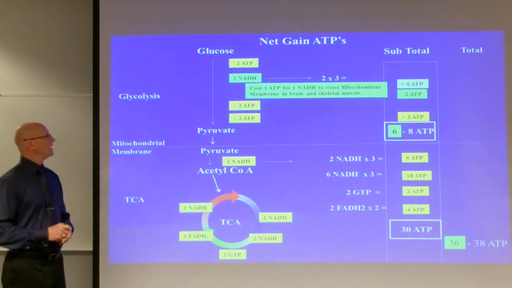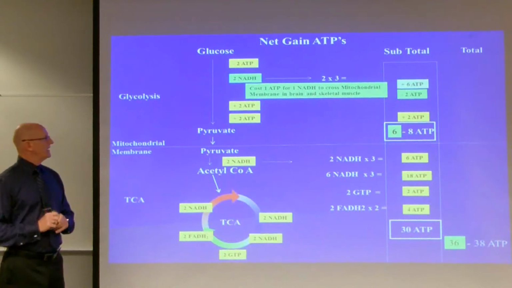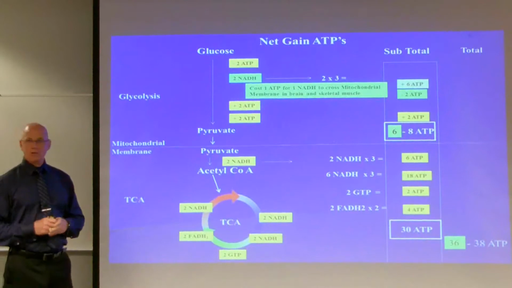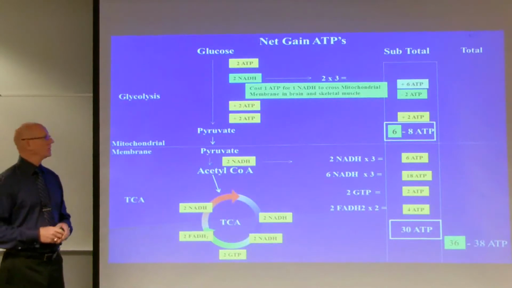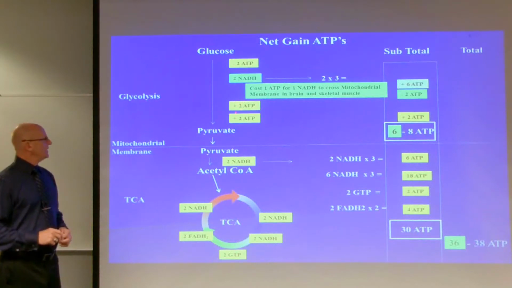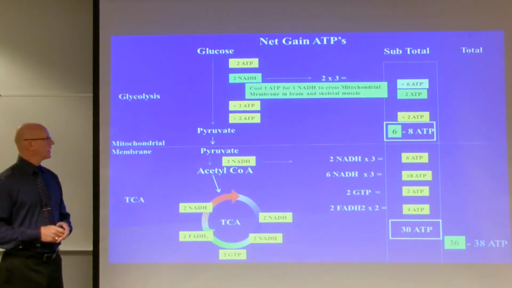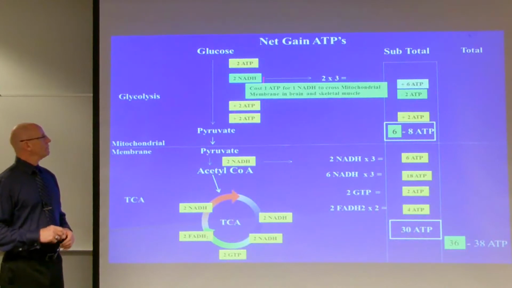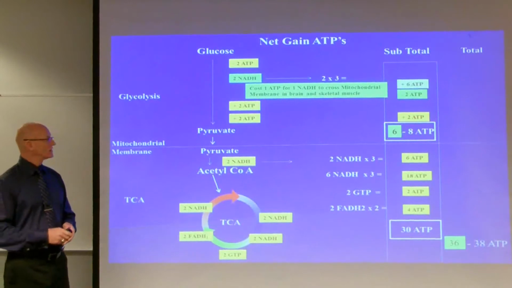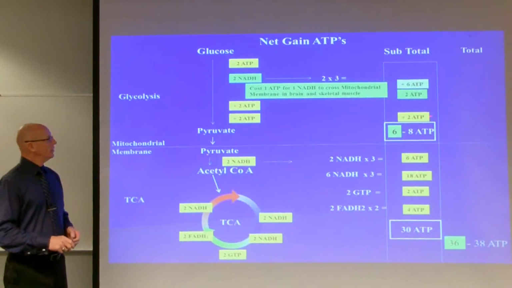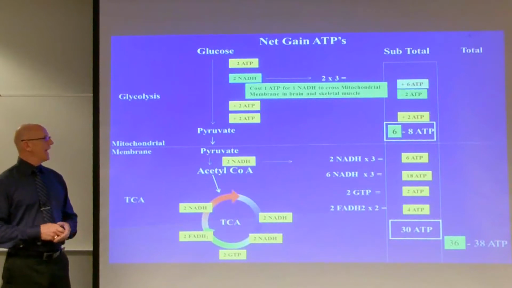And that's coming up, but I just want to maintain the count of the ATPs while it's still fresh. And the good thing about videos is you can go back and look at what I was going over. So in the payback phase of glycolysis, we gained 2 ATPs and then another 2 ATPs, and that was a total of 4 ATPs. But 4 minus 2 will give us a net gain of 2 ATPs in glycolysis. And the 2 plus the 6 is 8.